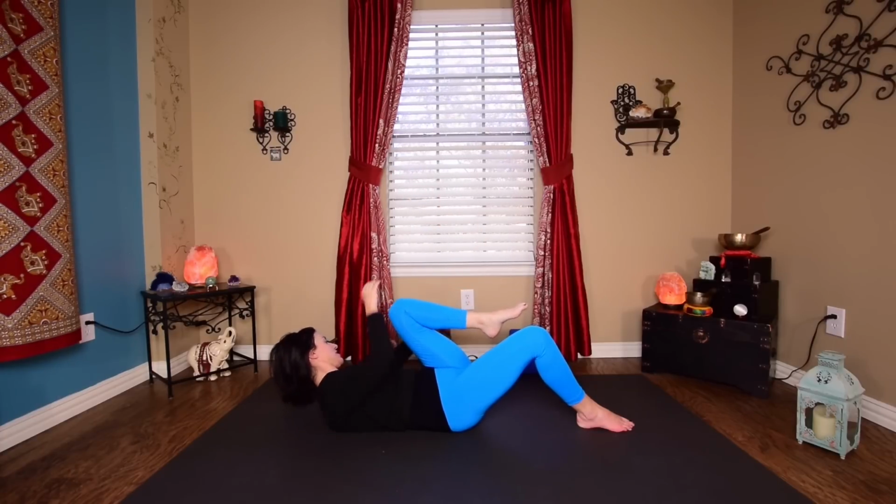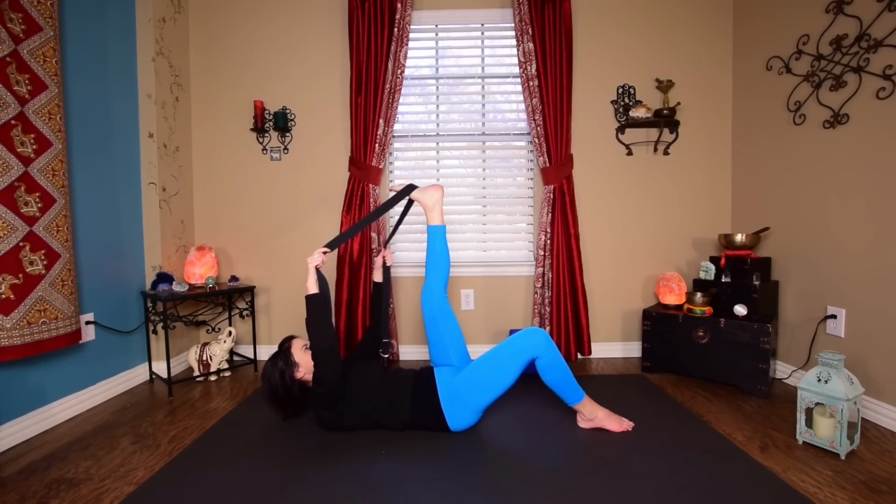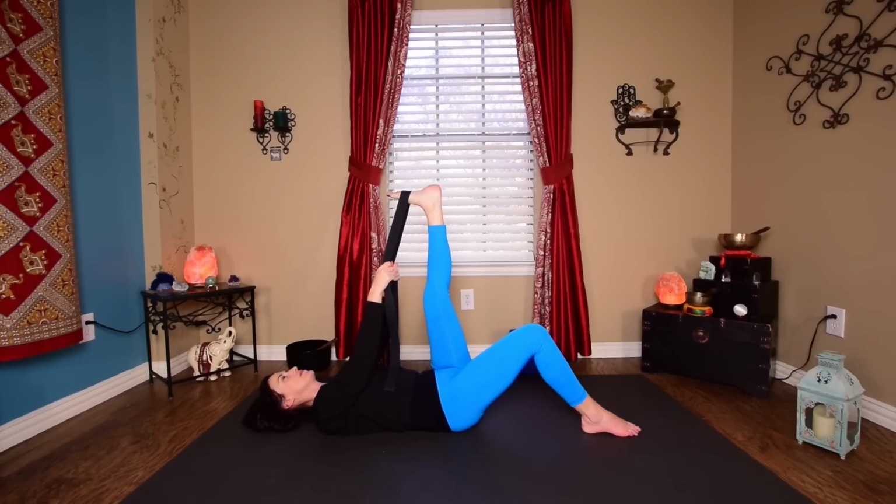Here again, we're going to take that strap, wrap it around the ball of the left foot this time. Take that foot straight up. We're going to use the strap to give us that flexion in the ankle. Settle the shoulders down to the floor. Keep a little softness in the knee. We don't need to press so far back.